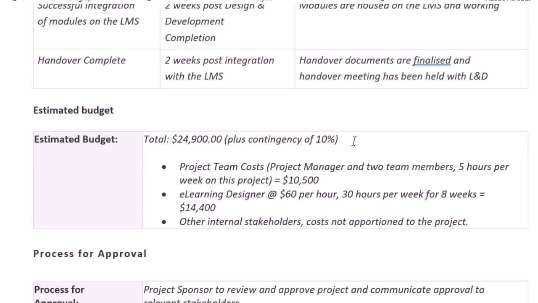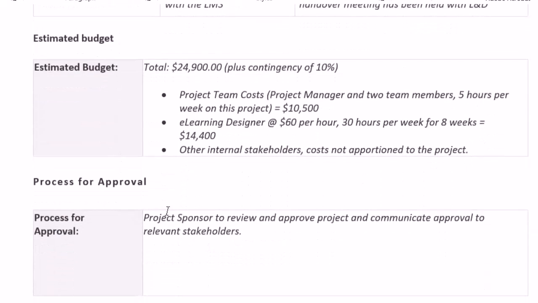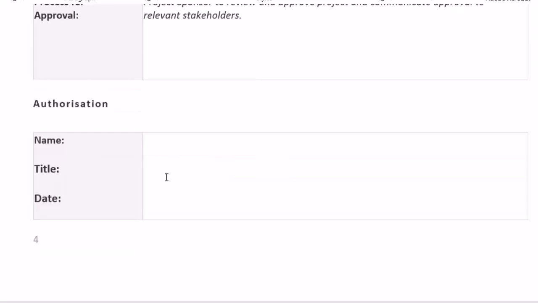Sometimes these templates also ask for risks. If they do, it's usually the biggest risk, the risks to failure. So for example, that our funding gets pulled, maybe that the e-learnings don't work, that the e-learning designer is completely unavailable. What's the worst thing that could happen? You pick the top 3 things, and that's what goes in the charter. When you do a project plan, you become much more exhaustive about your risk. You usually produce a very big risk register, but for the charter, we just stick to the top couple of risks. At the very bottom is then the process for approval and an authorisation table as well.